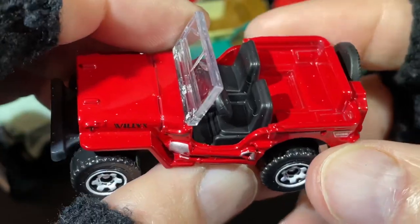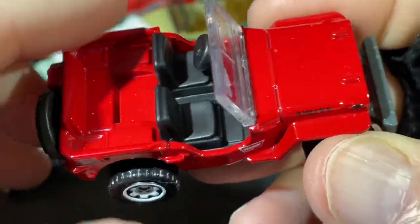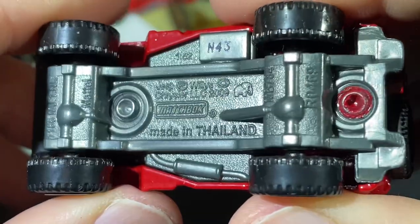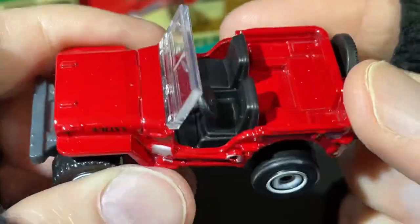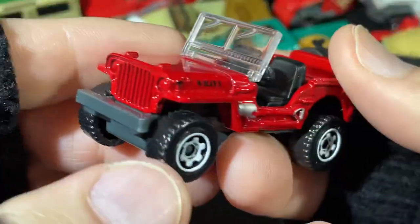Check out this beautiful Jeep — this one's a Willys for sure, it's marked 'Willys' there on the side. Very nice glossy red color, I like that — and the white wheels, that looks really good. Nice color combo on this one for sure, Jeep Willys. Chrysler 2004 copyright — or is it a 2004 Jeep? Can't be — these Willys are old.